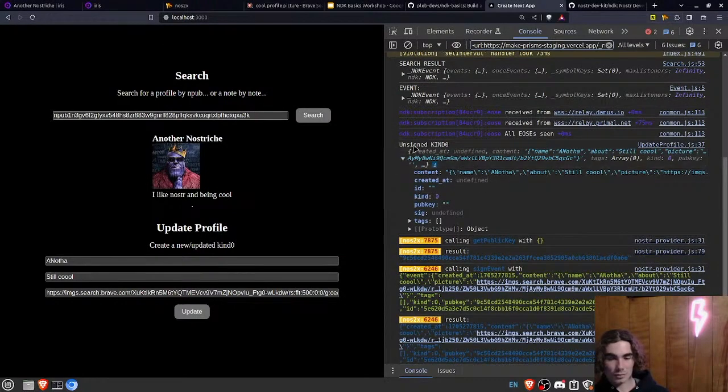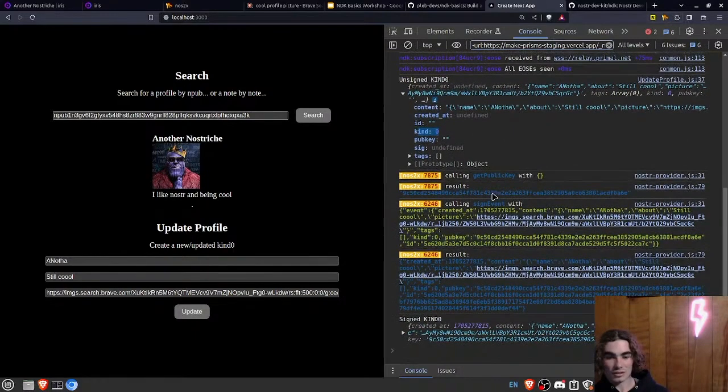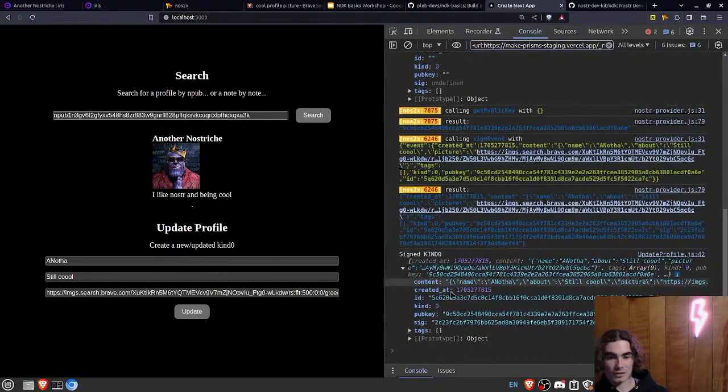So you can see here, before we sign it, all that we have on there is the content and the kind. But then when we call sign, NDK is able to fill in everything else. And we didn't say any tags, which is kind of the only thing it couldn't come up with on its own. But then it can get the pub key from your browser extension and set the created at, hash it, get this ID, and sign it.